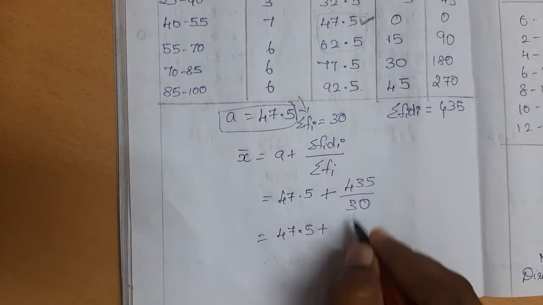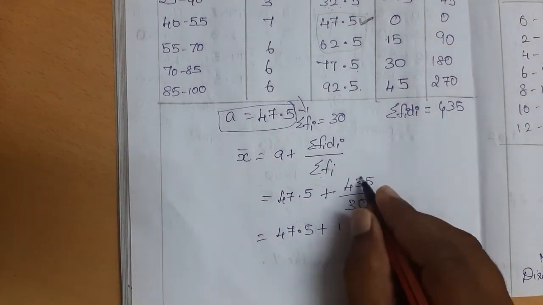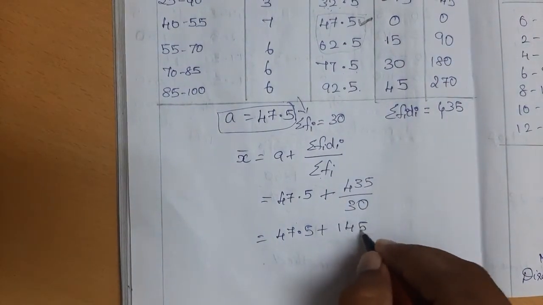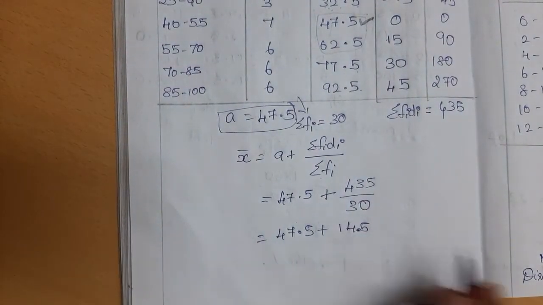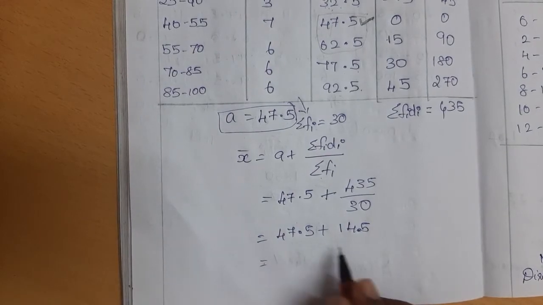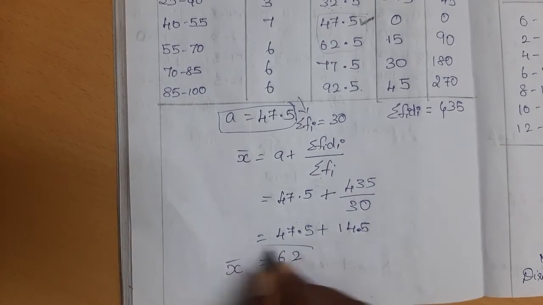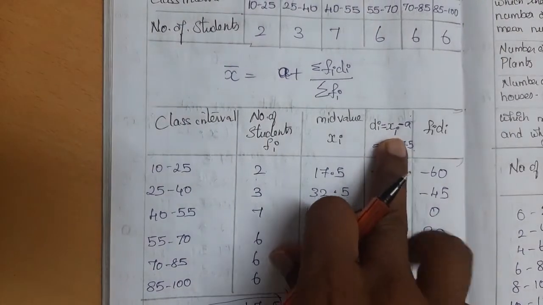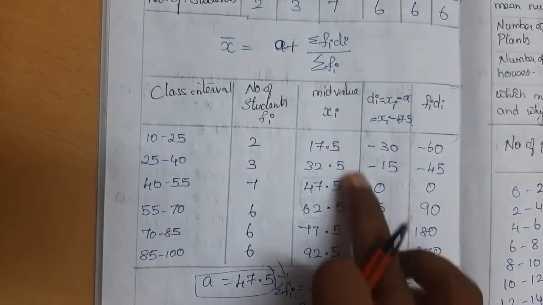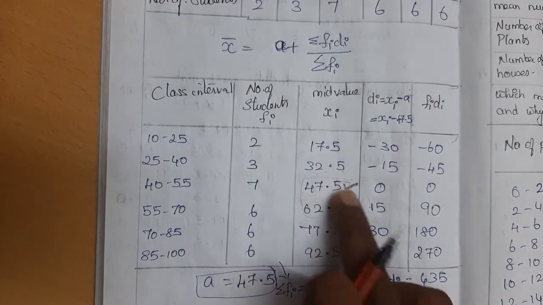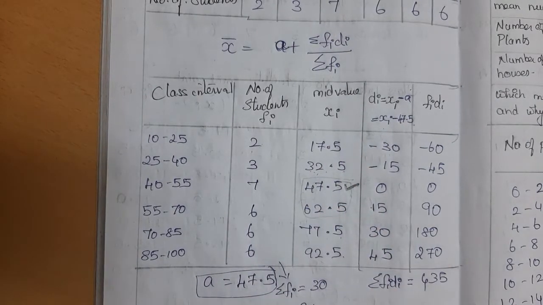47.5 plus 3 1 times 12, 4 times 15, 5 times 0. So I am giving one more decimal. Now we just add, and we will be getting an answer. 47 plus 40, 61.1, 62. So our mean value is 62. The only thing here is that we are subtracting with the a. You can choose any value from the center of the xi, any middle one you can choose, and you can do it.